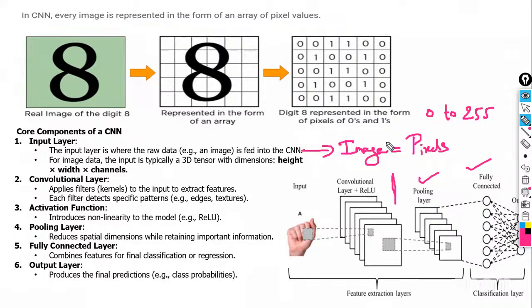We have also discussed the colored images where we have RGB, red, green, and blue as the channels. So these are the different types of images that were discussed, and we understood the architecture of CNN, where we'll have initially the input layer. In the input layer, we'll be passing the image. The image data will be converted in the form of pixels, and it undergoes the convolution operation as part of the convolution layer. What is the convolution operation? Convolution operation is nothing but we apply filters or kernels, and these filters are used to extract the features.